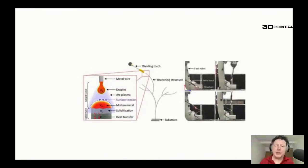Now, they also, really confusingly, call this a metal 3D printing pen. And I guess the analogy is there to see this as kind of a pen. But if you look at it, they mounted it on a robot arm. And this maybe is a metal 3D printing pen, but it's probably not going to be held in anyone's hand anytime soon. But it could be used to repair structures and stuff like that. Something like this would be very interesting as well. But what they're doing right now is mounting it on a robot arm, and they're building objects.